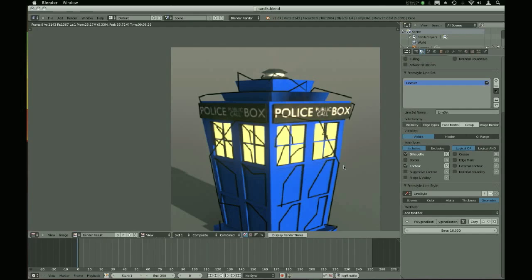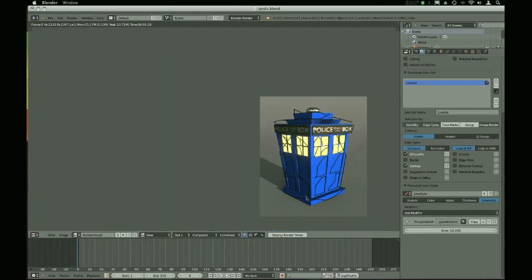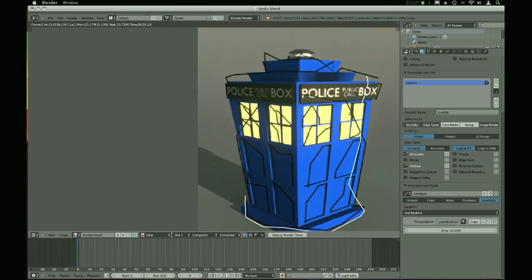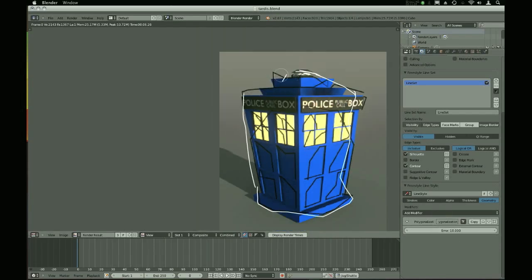But yeah, polygonization, there's a way of simplifying a drawing based upon the rough outline, kind of like this. What it'll do is you draw a bunch of lines around on your paper around what it would look like. And this polygonization modifier will do a similar thing, only you can adjust the error of it too. So if you set the error lower, it will have more detail, and if you set the error higher, it'll have less.